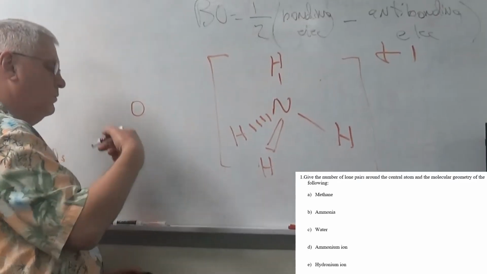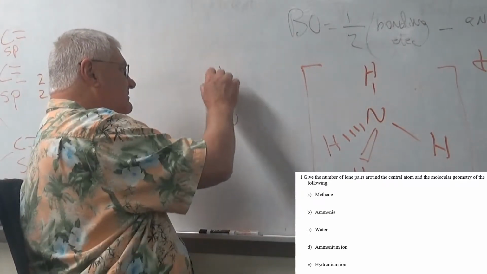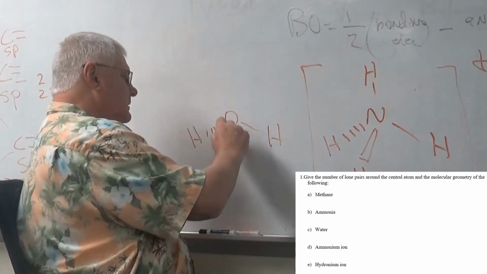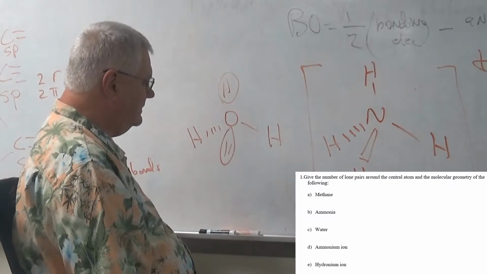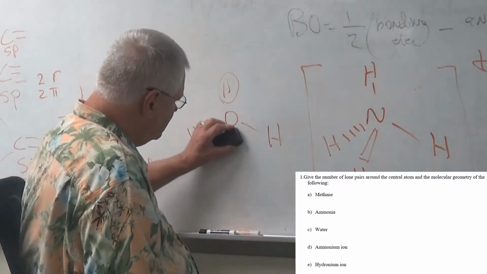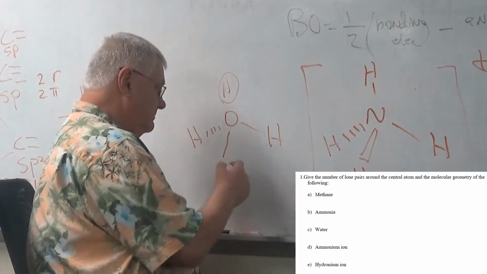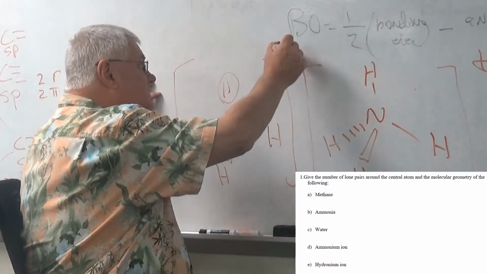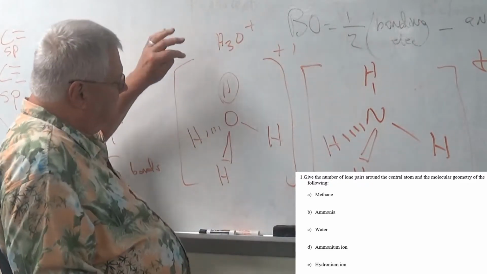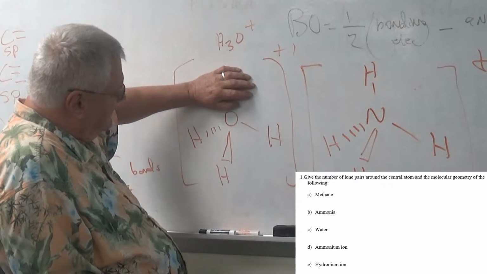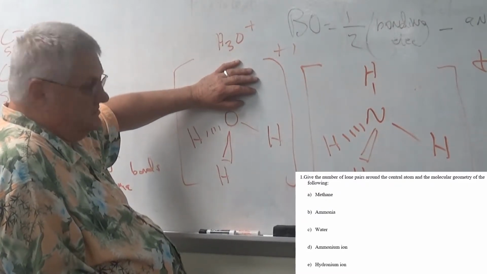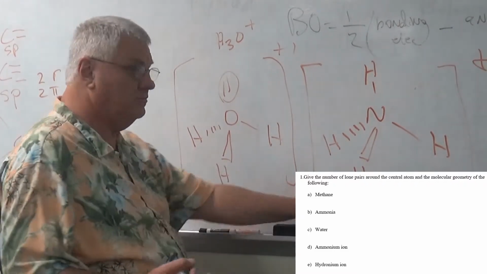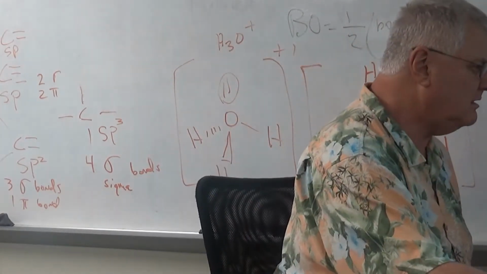Hydronium ion: water is bent, but if one of these pairs of electrons forms a covalent bond to a proton or hydrogen ion, now this whole thing has a +1 charge. This is hydronium, H3O+. The electronic geometry is still tetrahedral, but the geometry of the polyatomic cation is trigonal pyramidal. And it has just 1 lone pair now instead of the 2 that water has. Alrighty, I'm moving on here.